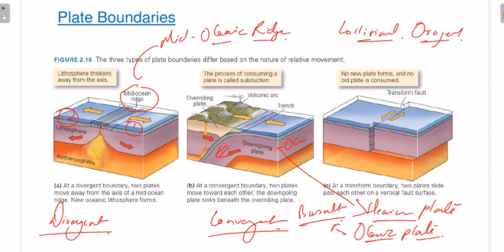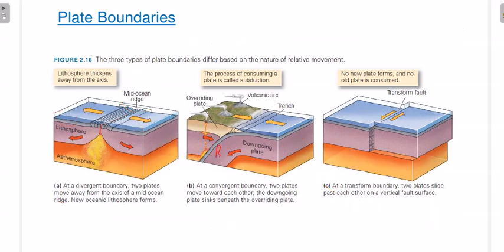Okay, so here you can see the example. This is the basaltic oceanic plate which is going down below the continental crustal plate. Okay, so in this case you will have subduction like that of Andes mountain. Okay, यहां पे फिर आपके volcanic arc नाम के फीचर देखने को मिलेंगे एंड यहां पे ट्रेंच भी आपको देखने को मिलेगी, ट्रेंच, ठीक है, लाइक मरियाना ट्रेंच आपने सुना होगा.